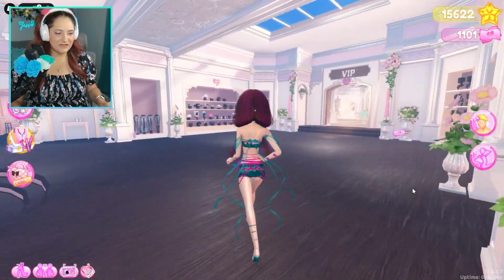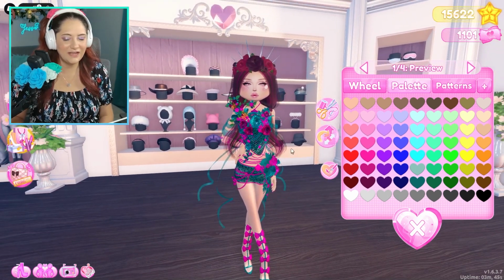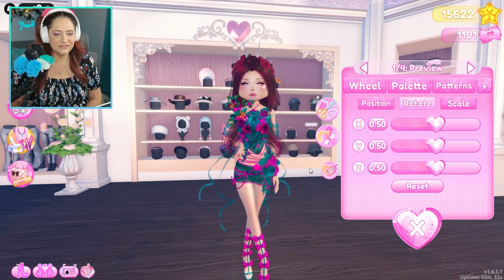Now the next thing we're gonna do is go over and get this flower crown. Now this is the flower crown I had on the left, and just to make it a little different, I'll put it on the right this time just so you can see everything in motion. So first off, we're gonna go to the accessory adjustment feature.